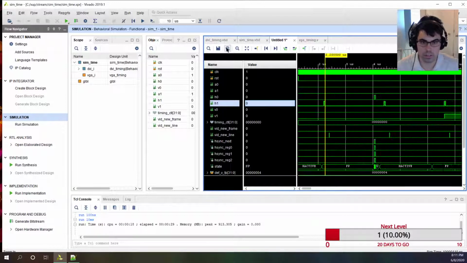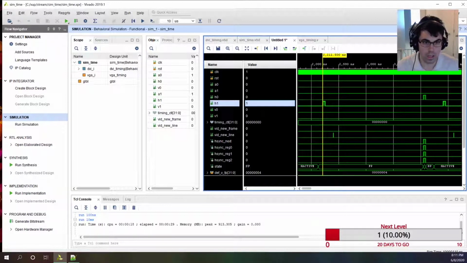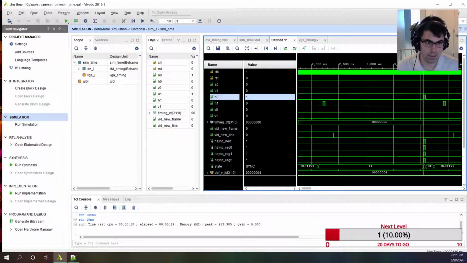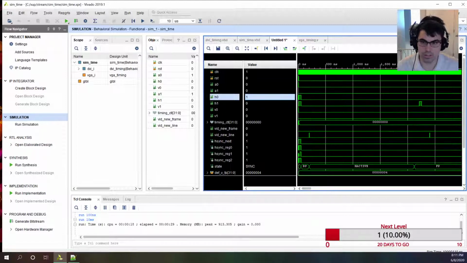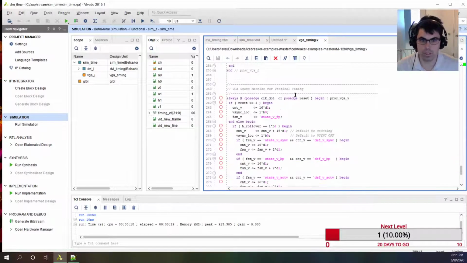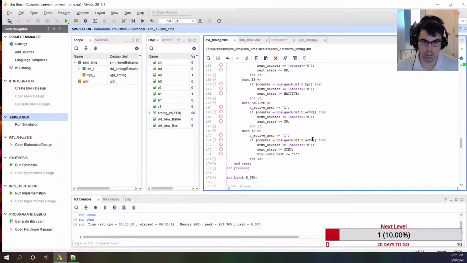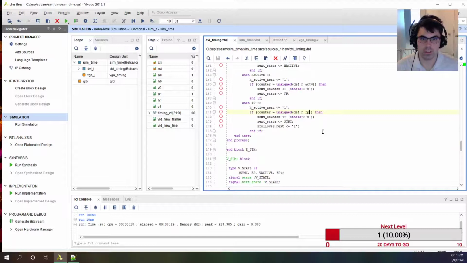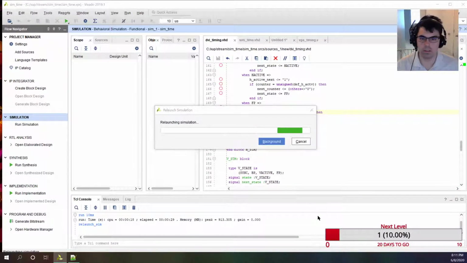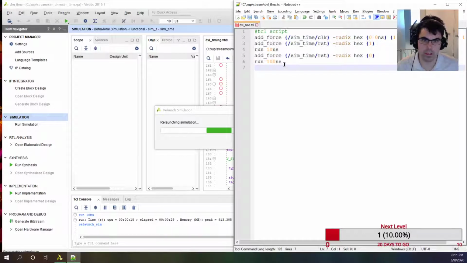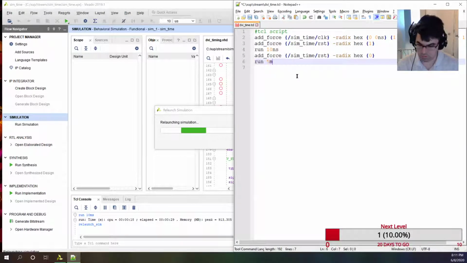So let's look at this. That is definitely counting correctly. That is not counting correctly. Did I make the same mistake? Oh yeah, this needs to be front porch. Okay, that would probably solve our problem. So let's go to tickle script and let's run 5 milliseconds.